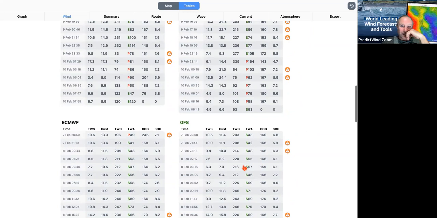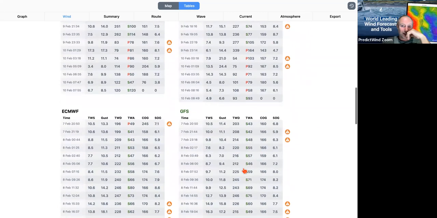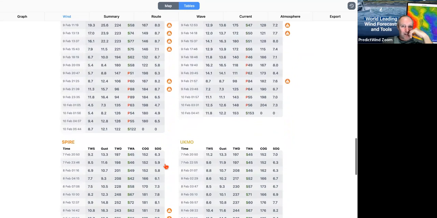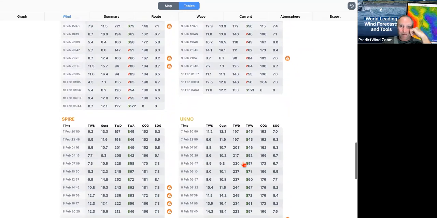The GFS is cracking off a bit there, but not much. Spire, UCamo. I suppose during the night some of them are sort of cracking off a bit.